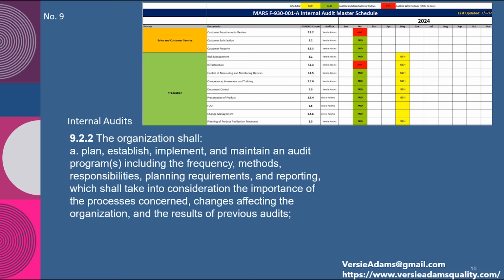The other thing that I'm finding is there may be an audit schedule posted, but there are no audits performed to support it. The schedule may show several audits scheduled in March, but when we look for audit reports from March, there are none, so they're not keeping up with the schedule. So make sure you have that audit schedule in place, that the frequencies and processes are defined, and that the audits are being performed according to your schedule.